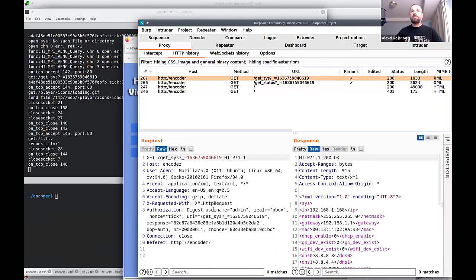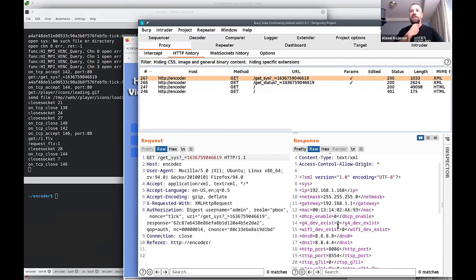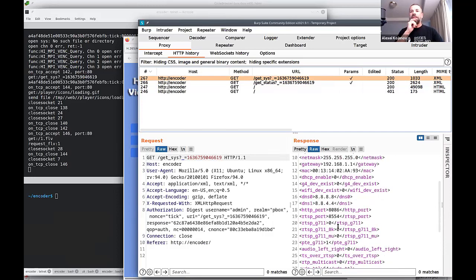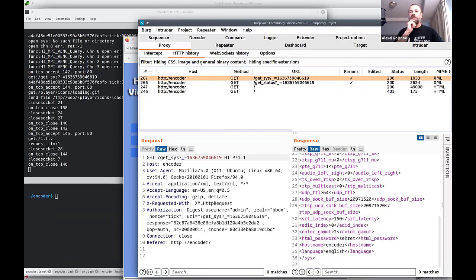And there are some calls that are done by the UI, and this one is interesting. It returns some settings, including the administrative password in plain text. Okay, well, maybe it's not a big deal because it's all authenticated, so nobody can get this. But we'll see how we can use it later. Cool.